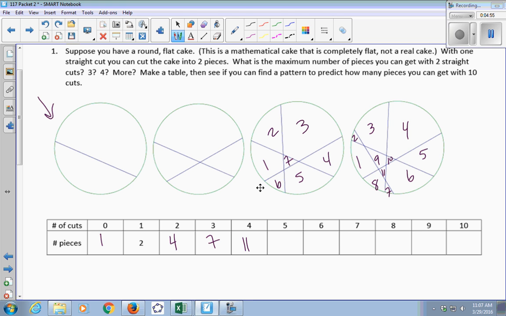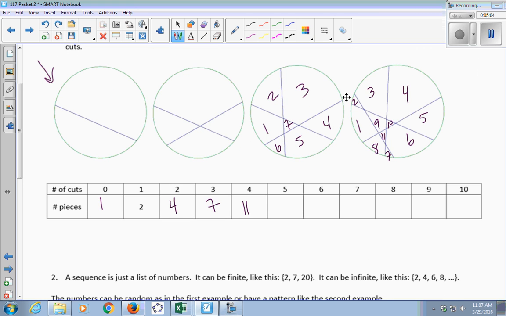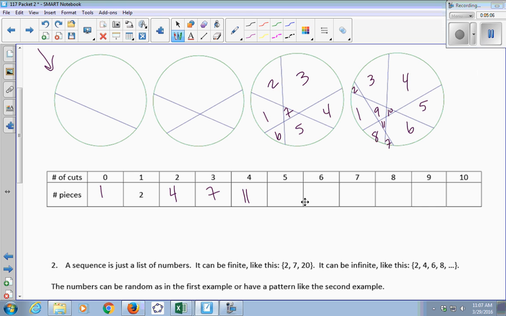Okay, so we want to try to find a pattern here. I would like to know how many pieces I can get if I make 10 cuts. So discuss among your group. You can draw more pictures if you want, or you can study the list of numbers and try to find a pattern. I think it's completely fascinating the different ways that people see this pattern. So I saw at least 3, and I think I only talked to like 3 people. The first one that I saw people recognize was how much you add to get from one number to the next.